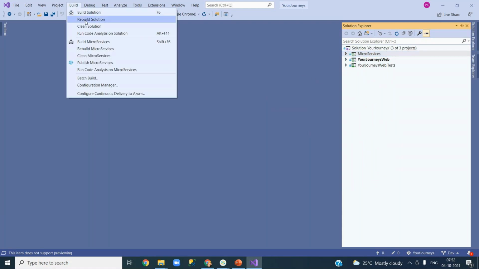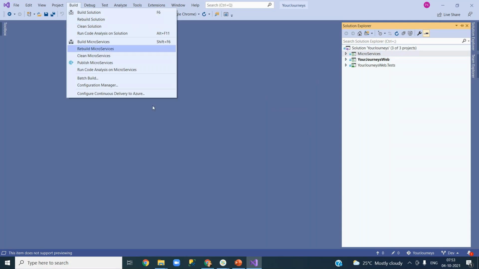goes and builds it. Clean solution is nothing but what I showed. Clean will go and delete all the files from the bin folder, because those are temporary, and you can simply generate them again by clicking on build. Why do people use clean solution? Sometimes, because of your temporary files or some caching files, you may see weird behavior from any tool. That's the reason we delete our temporary internet files as well, many times. The same thing we do using clean solution. When you do clean, it will delete all the files from the bin folder, and then you can run it so that there won't be any issues.